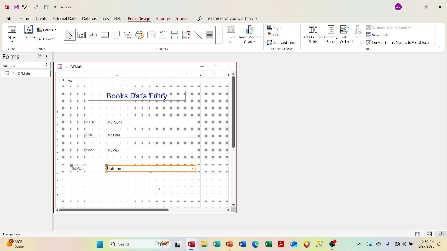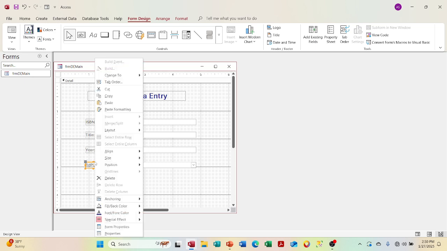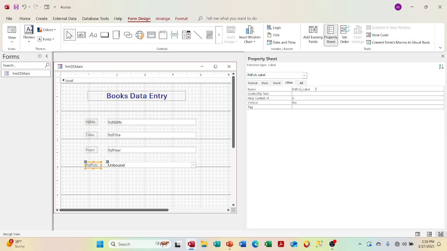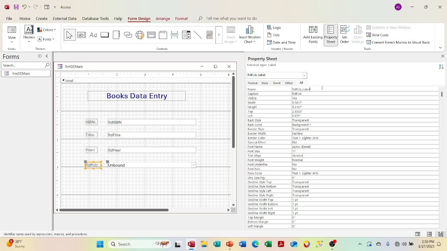So it's unbound, okay? It's unbound. And you notice I'm going to drag my control over here through my anchor. You notice it's called field pub here because that's what it calls it with the wizard. Again, the wizard is terrible. So we're going to call this one LBL pub. Oh, wait a minute.